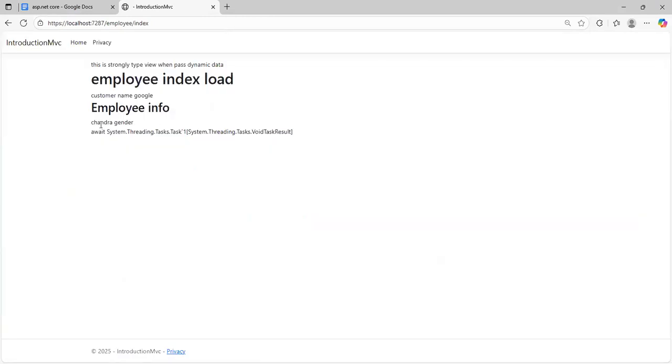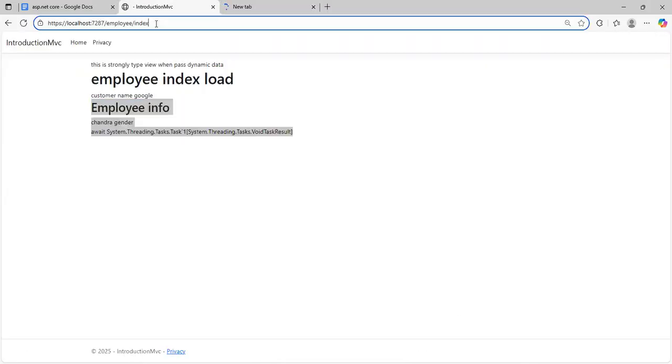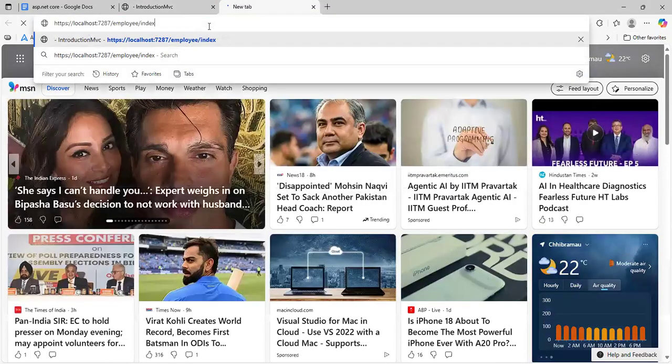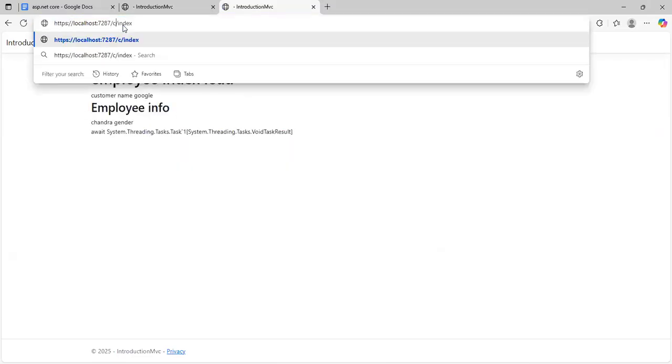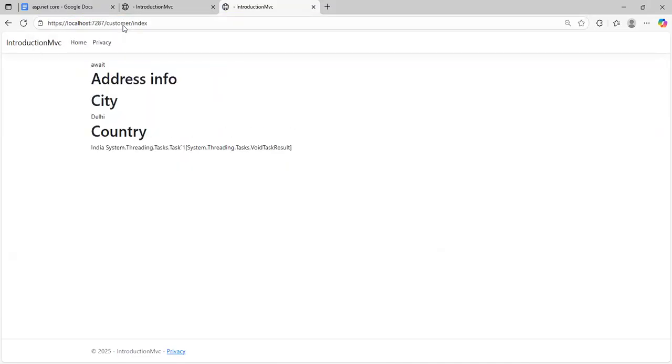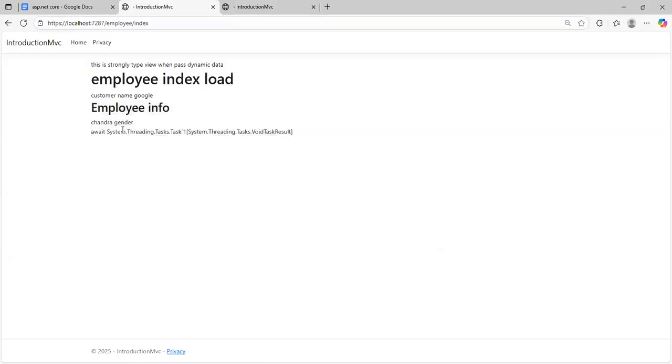You can see here the partial view is not showing, correct? But go to the customer page. Here the partial view is showing. Here it is not showing.